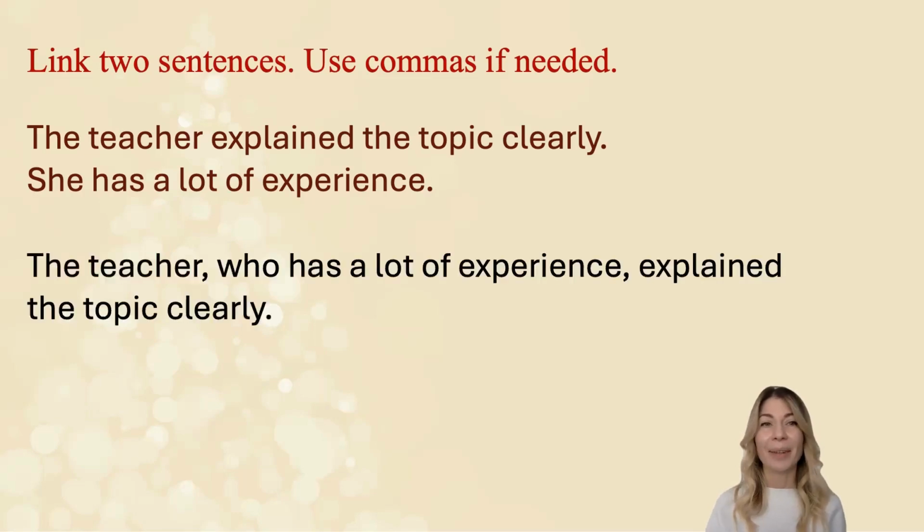Okay, let's have a look. I hope you have this one. The teacher, who has a lot of experience, explained the topic clearly. I'm using commas here because this is a non-defining clause, right? It's extra information, and you can see the teacher explained the topic clearly is a complete sentence, but this information about the experience is not essential, it's just extra information.